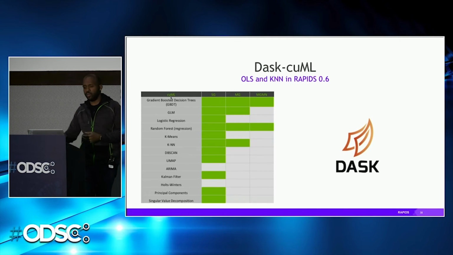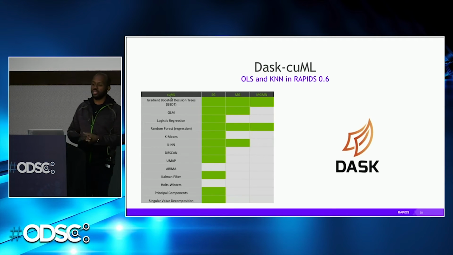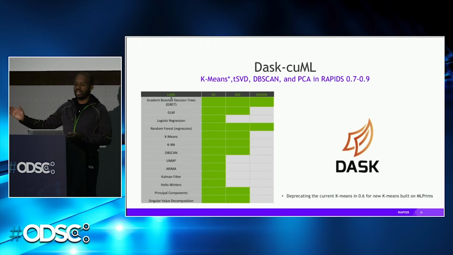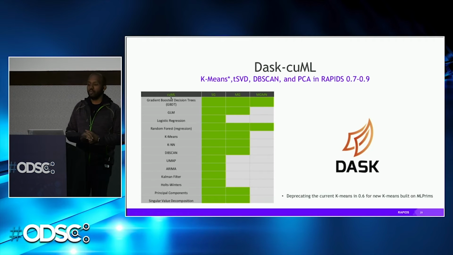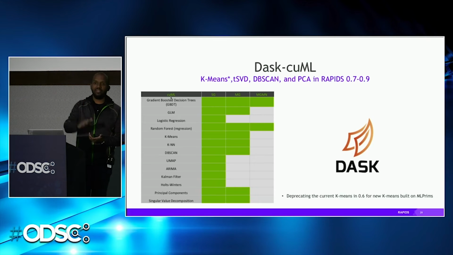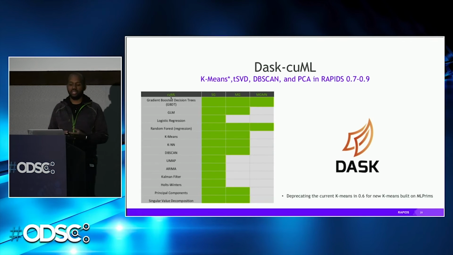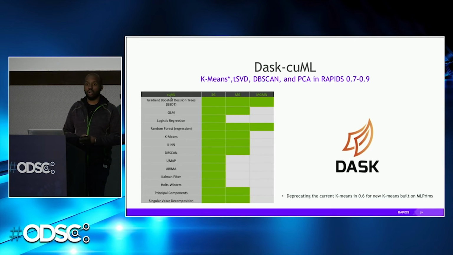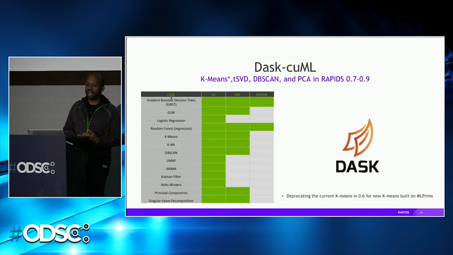So we've added a bunch more single GPU algorithms. We have some multi-GPU, single node, and then we have a few multi-GPU, multi-node. And then from now to 0.9, we're going to complete the single GPU algorithms, and we're going to have some more single node multi-GPU algorithms. But really what I'm excited for after 0.9 is we're going to make a huge push. We have been doing a lot of back-end development on communications and thinking about things like CoCoA that's used in a lot of the distributed logistic and linear regressions. We've been working with a lot of the networking and collectives teams, so we can really just make a big push into multi-node, multi-GPU algorithms.